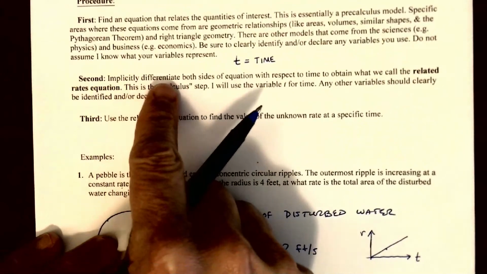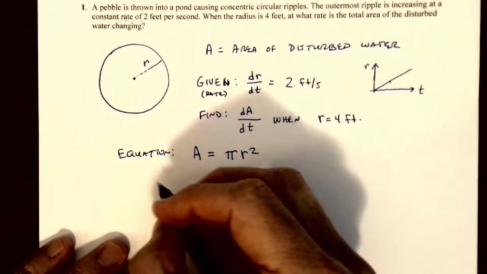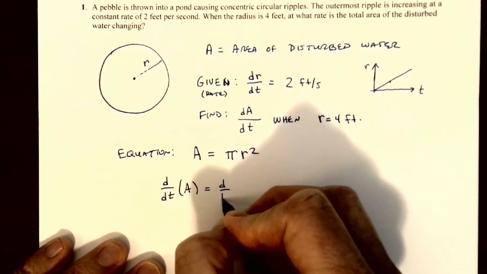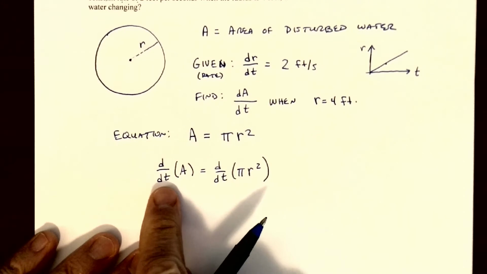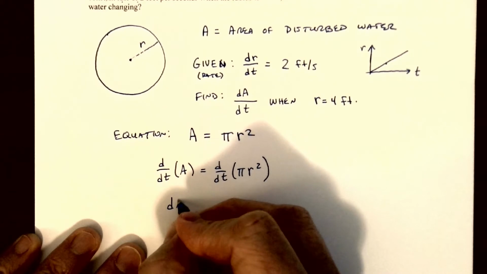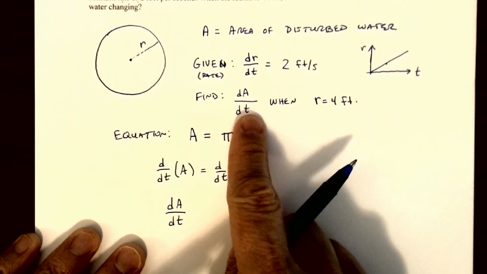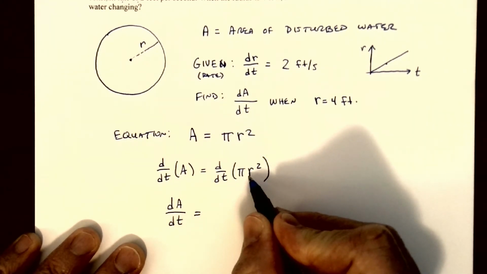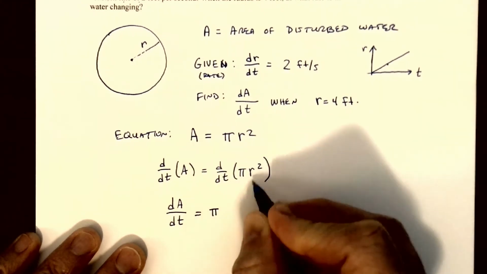We're going to implicitly differentiate both sides with respect to time. So essentially this is implicit differentiation, but this side's real easy. What's the derivative with respect to time of the area? Well, that is simply dA/dt, the rate of change of area with respect to time, which, hey, by the way, is what we're looking for. Over here, r is certainly a variable with respect to time, but pi is not. Pi is a constant, so pi can come out.